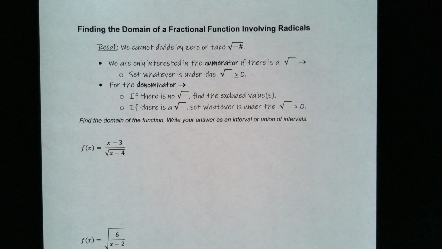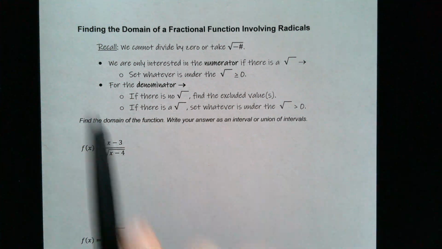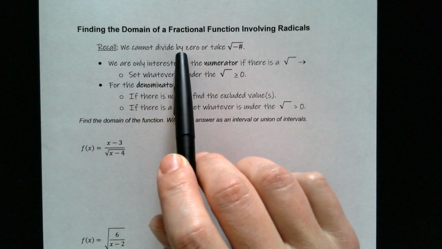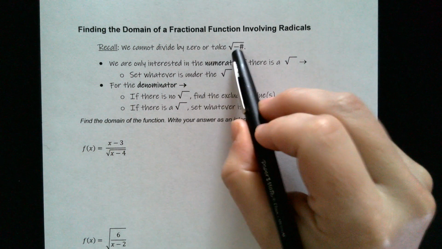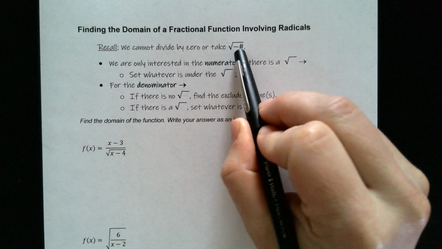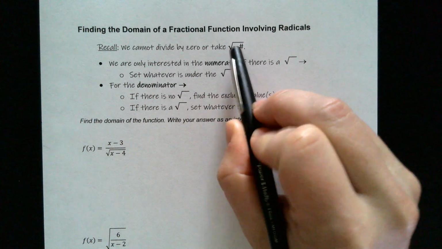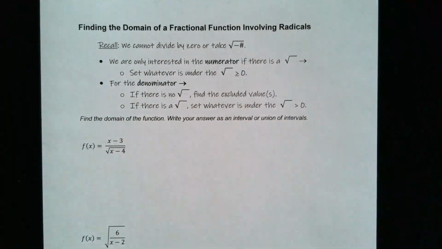In this video, we're going to be finding the domain of a fractional function involving radicals. Okay, so a couple things we need to know before we go into this. First of all, you cannot divide by 0 in a fraction. You can't have 0 in the denominator, right? And in involving the radicals, you cannot have negative numbers inside of a square root because the square root of negative numbers gives you non-real answers.